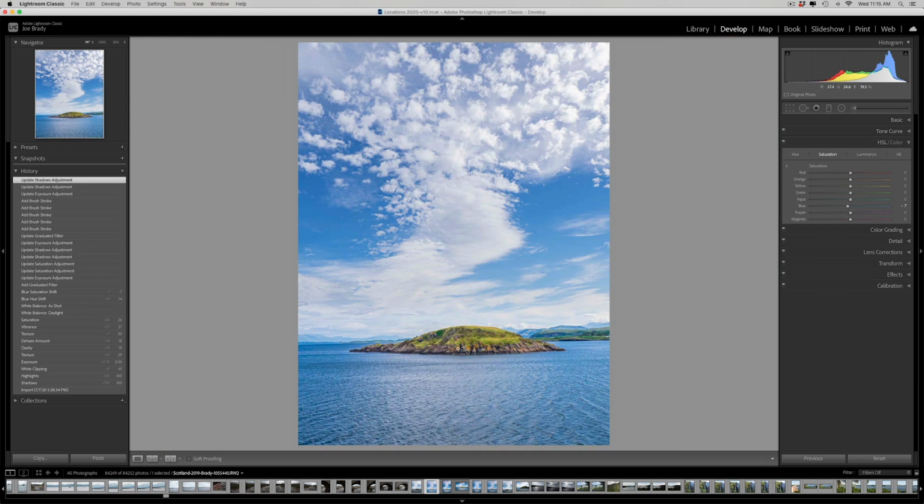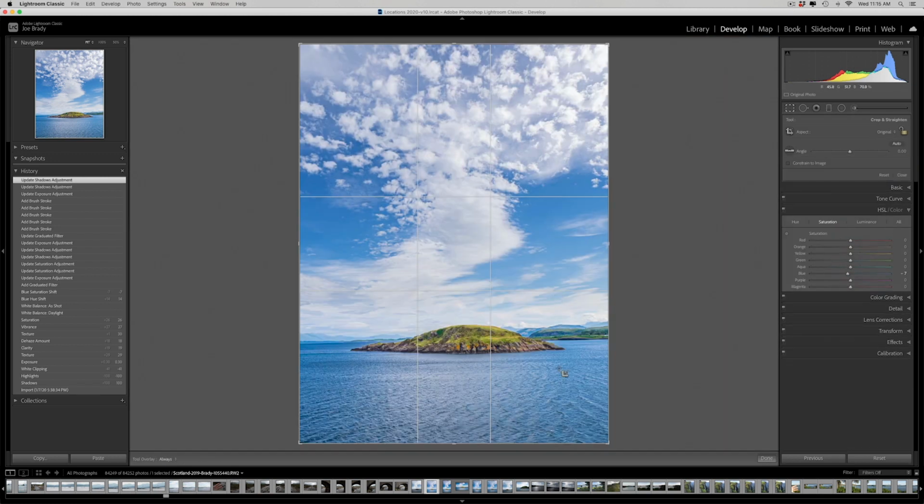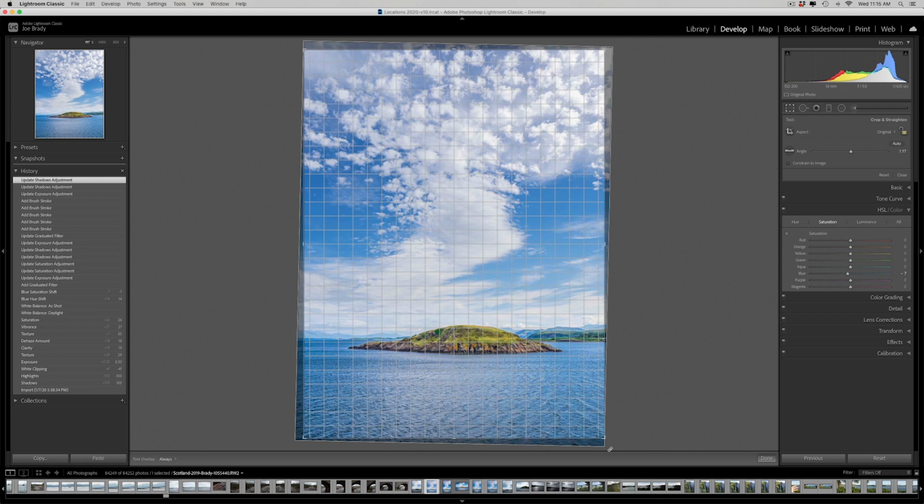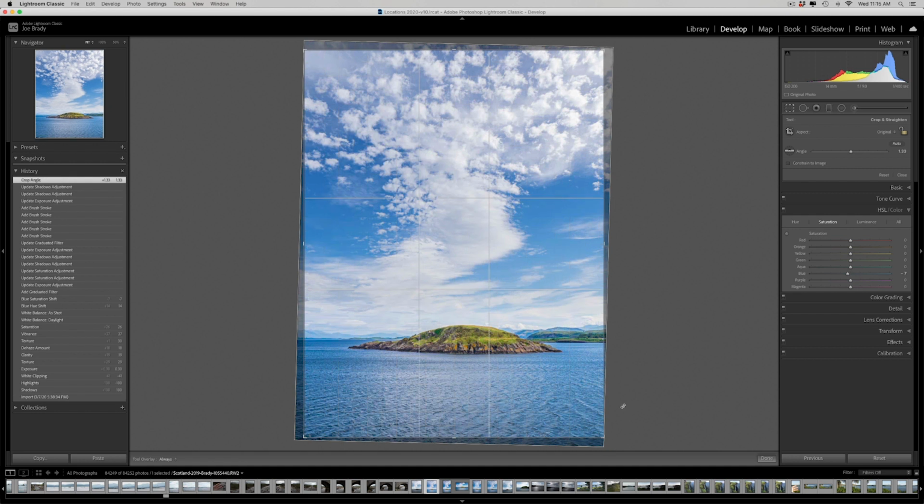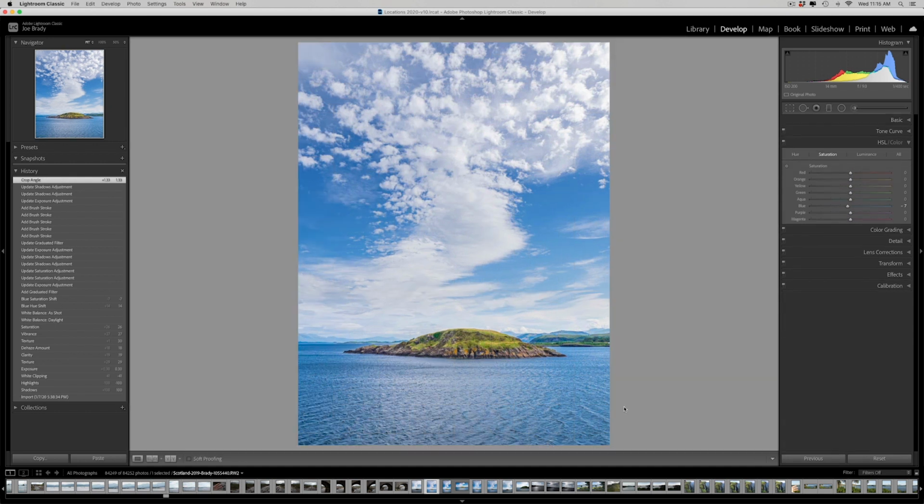All right, while we're here, let's fix the rotation of the image. That is driving me nuts. You can't have slanted water, so I'm just going to come down to the bottom, click, and I'm going to eyeball it because you can see the grid lines just to the left of the island now are lining up with the water. So that's as much as the image we're going to get to keep. And it's kind of interesting.